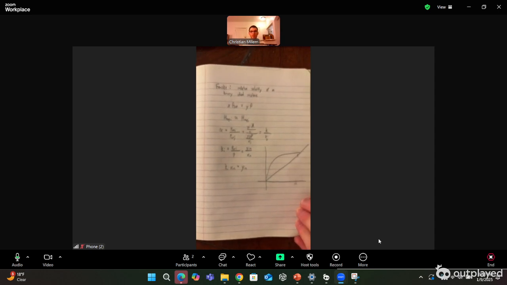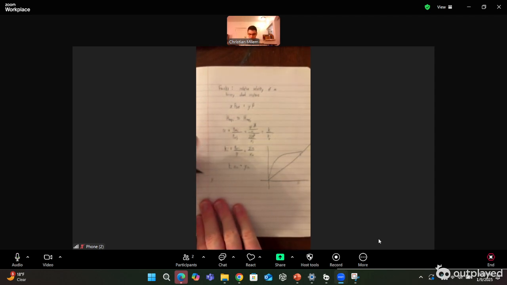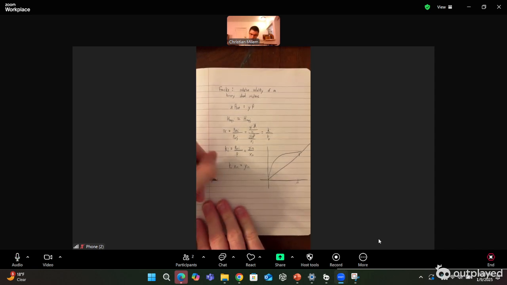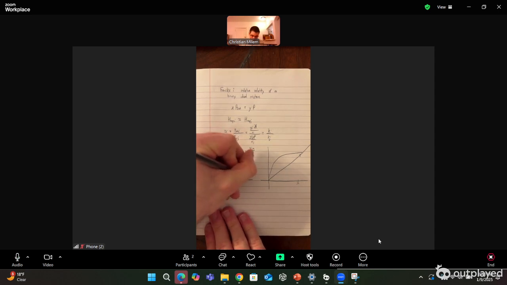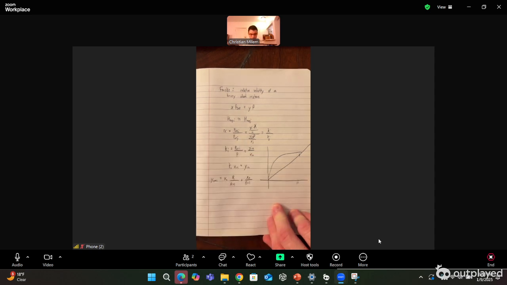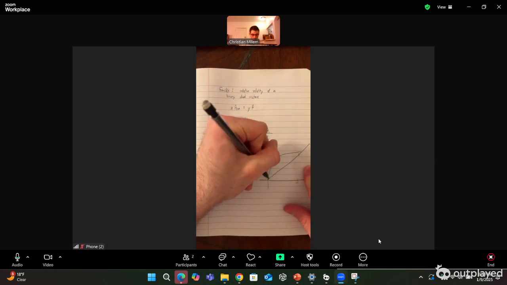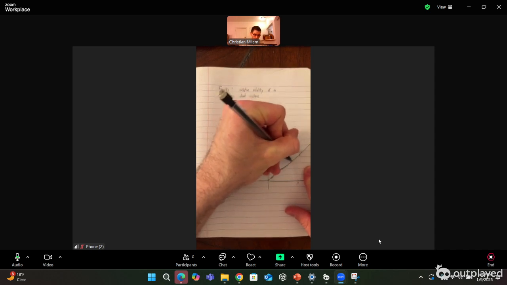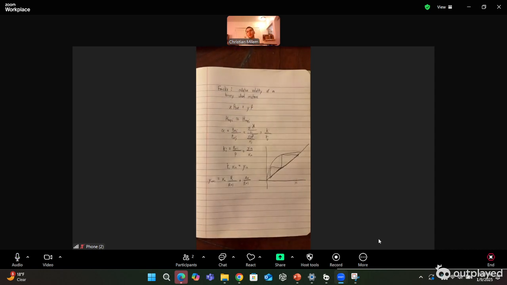So if we're trying to get to here, the point that requires the least number of stages is when we would have an operating line, and our operating line, at least if we're looking at a rectifying stage, is going to follow the formula of y n plus 1 equals xn R over R plus 1 plus our distillate composition over R plus 1. So the least number of stages would occur when our operating line falls right on this 45-degree line. So then we would get the least number of stages that we would need in order to get there.